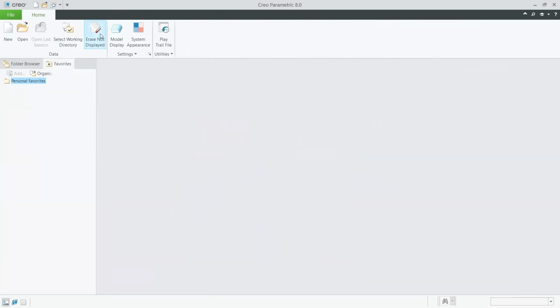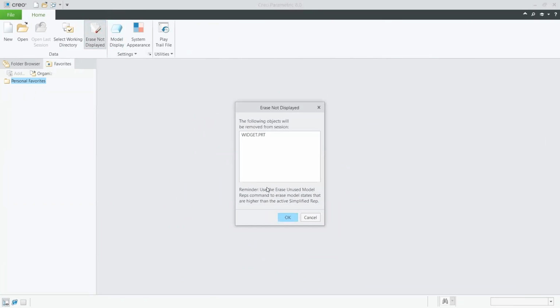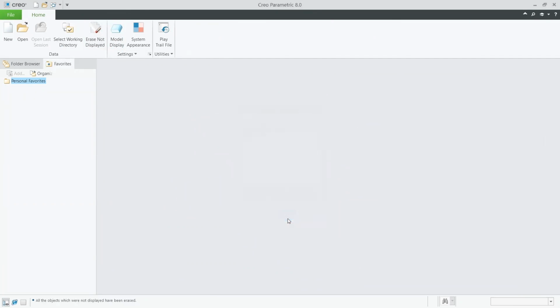All right, so that's everything that I wanted to cover from a demonstration standpoint. So clearly a lot of added functionality that we have with model-based definition in general, with detailing even on the 2D side, as well as everything that we do on the GDMT Advisor side of things as well. So really all helping us to take that next step into the world of 3D annotations and still support any of the work that we're doing on the 2D side as well.